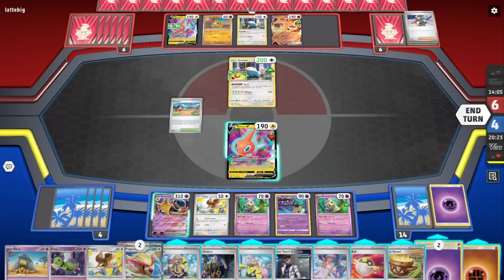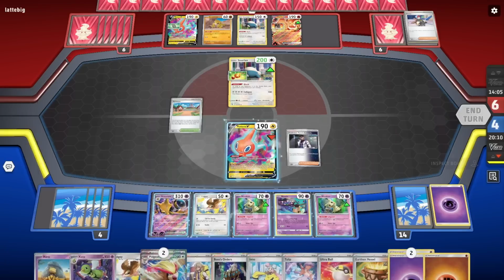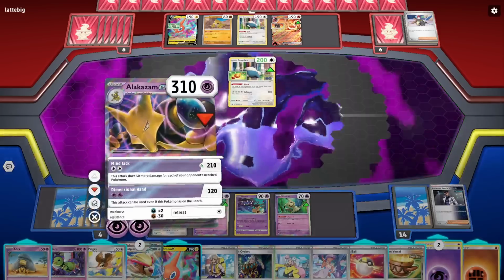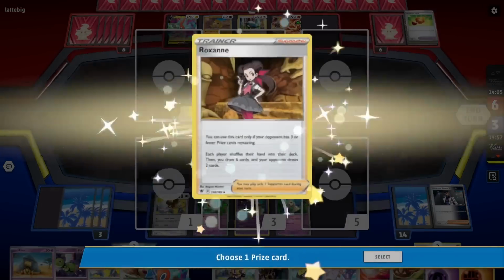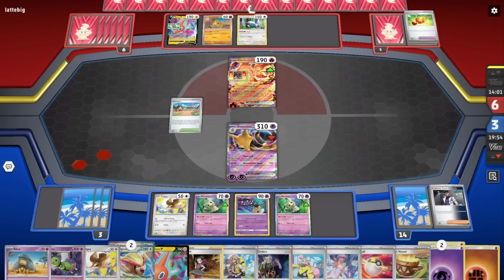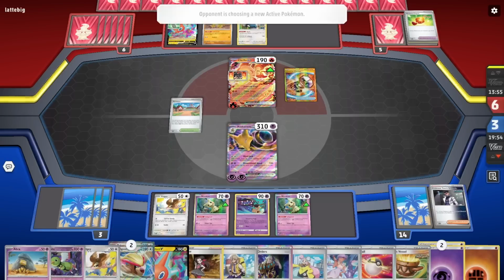Or do I take the knockout this turn? 1, 2, 3, 4, 120 plus 90. I'm going to take a knockout here. I don't mind Rotom V being in play at all. So I knock out the Jack from the active, take a prize here, so that's good. And I can snag another prize, because I have to put pressure on them. That's what has to happen here. I've got to put pressure on them. That's really all I can do. And they're going to counter catcher. Doesn't really matter here. I have Iono still, though, so that's good, too.